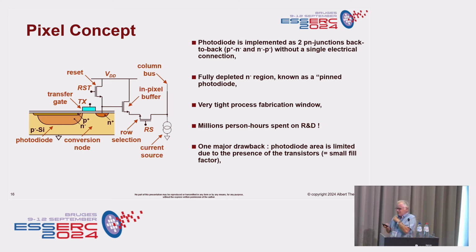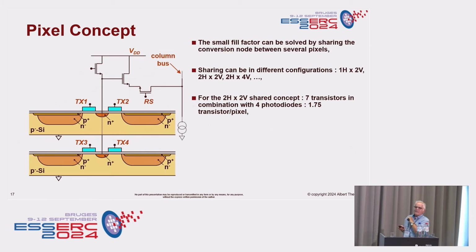And you can guess that not that much space is left for your photodiode. And this is the one that is converting the incoming light into your signal. For that reason, people invented a solution, the so-called shared pixel concept. And what we do over here is the following. We have now, as an example, 1, 2, 3, 4 photodiodes with their transfer gates, and they have a common conversion node over here where you convert your charge into a voltage, and that's being read by one readout circuitry. So your reset, source follower, and row select is now being shared by 4 photodiodes.